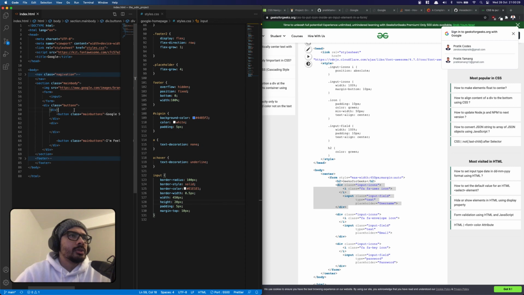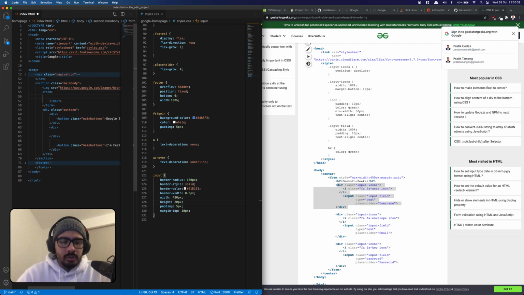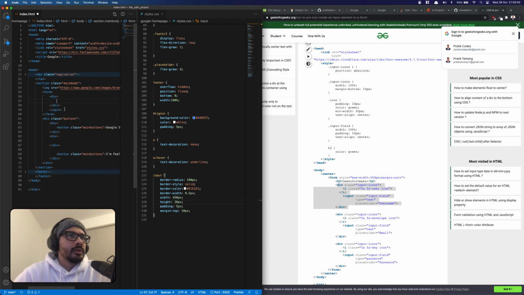So what I would need to do is, where's the input? So before the input, we need to add a div. Okay, let's move this input here.